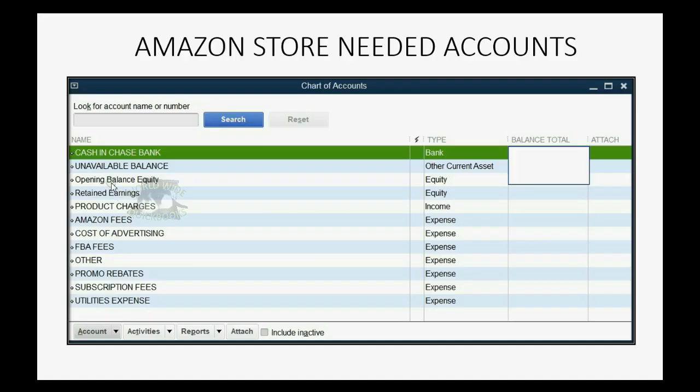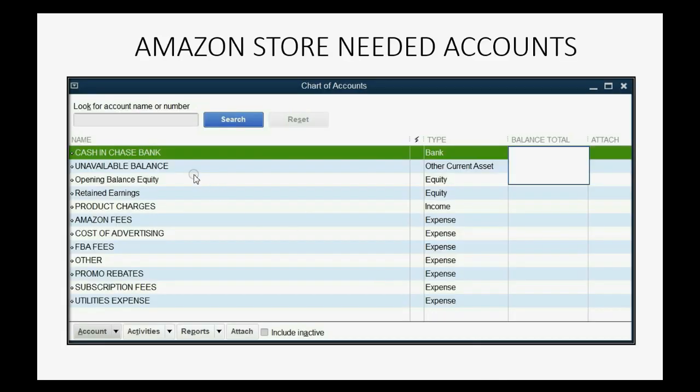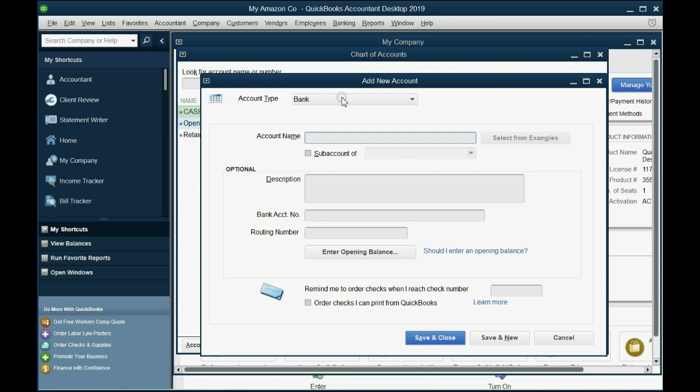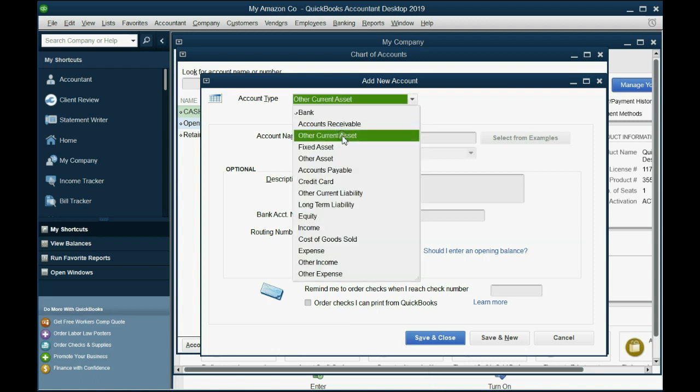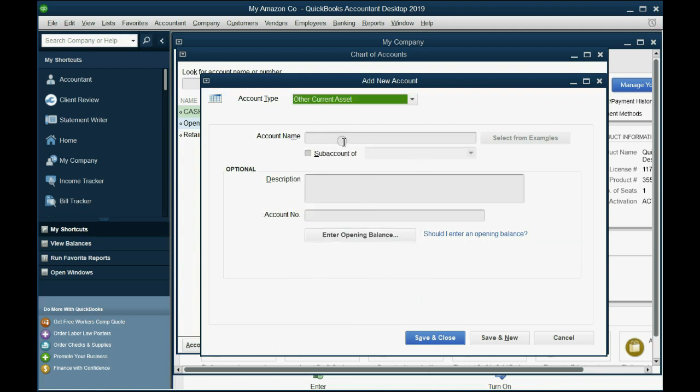So the next one will be unavailable balance, and it's Other Current Asset. So we click Other Current Asset as the account type and type in the name, and then we click Save and New.